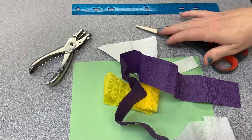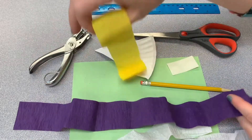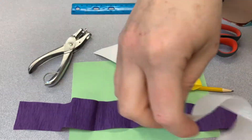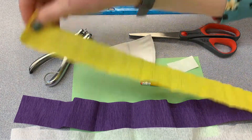To make this craft on your own without the take-and-make bag, you're going to need a few different supplies. I have three different colors of crepe paper that I want to use: purple, white, and yellow. You can use any color combination that you think looks nice. These are all a foot and a half long, so measure a whole ruler and then another six inches to get the length you need.